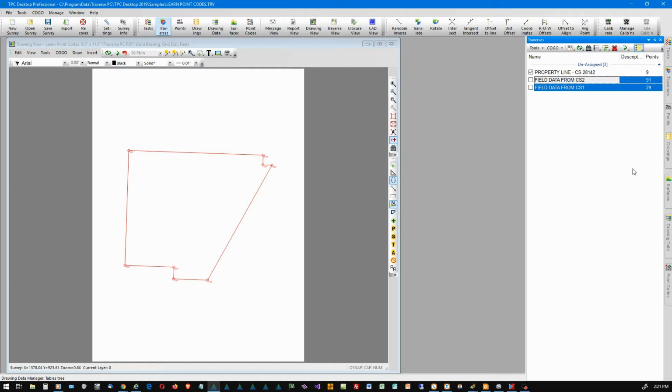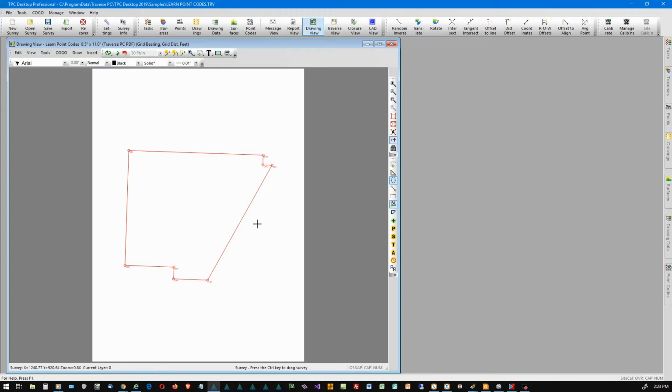Or you can be using more descriptive codes, and this is what I recommend because it's just easier to remember in the field. I don't want to memorize a bunch of numeric codes that don't mean anything outside of that. So I might have TOE for toe of slope, CLF for a chain link fence, or whatever. It's totally up to you what you use as far as your point codes. The only thing that's required is a little bit of consistency.